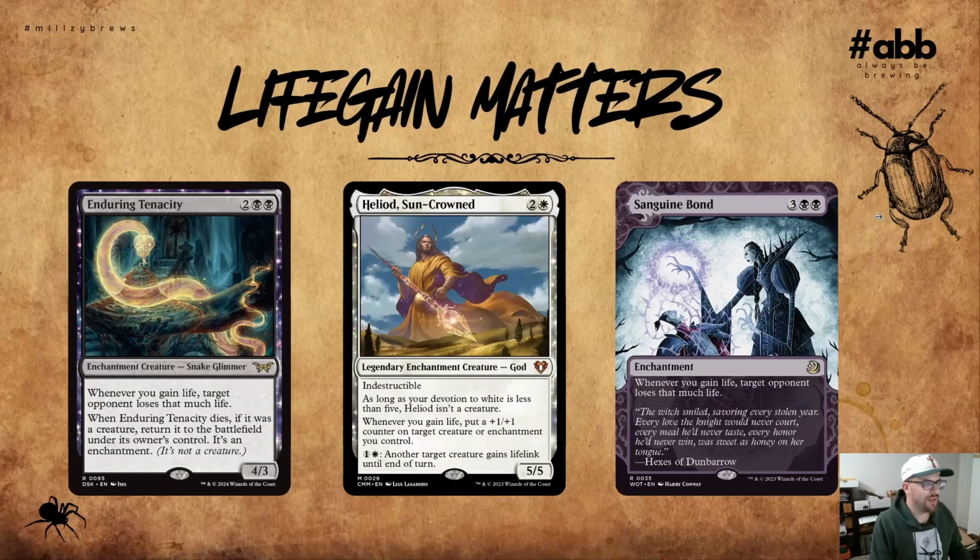Well, as far as the life gain goes, I think the 2 obvious cards to think of are Sanguine Bond, right? Whenever we gain life, target opponent loses that much life, a way to just immediately pay off that life gain. The really cool part is Duskmourn just brought us a second copy of that card, Enduring Tenacity. Whenever you gain life, target opponent loses that much life.